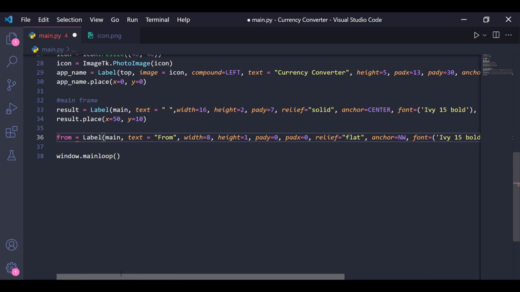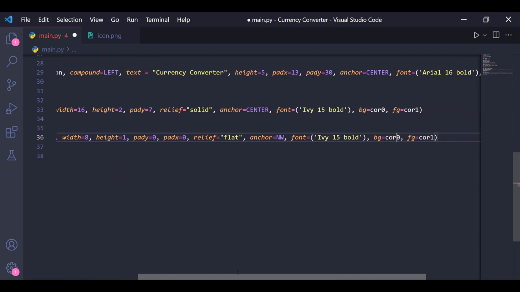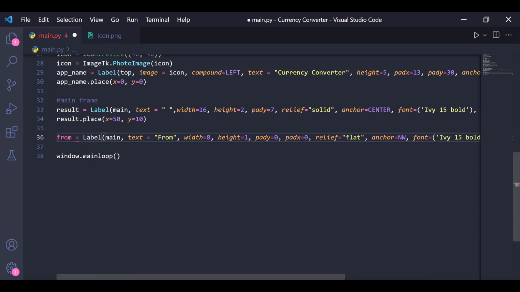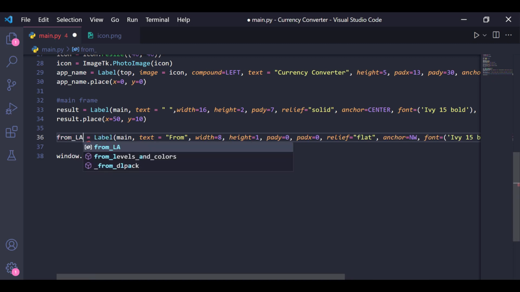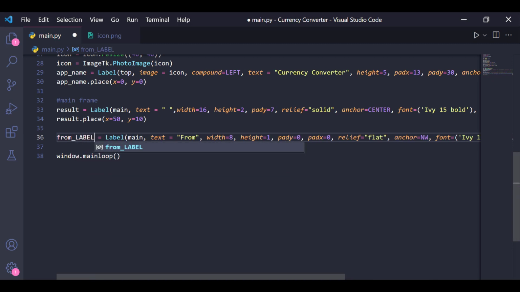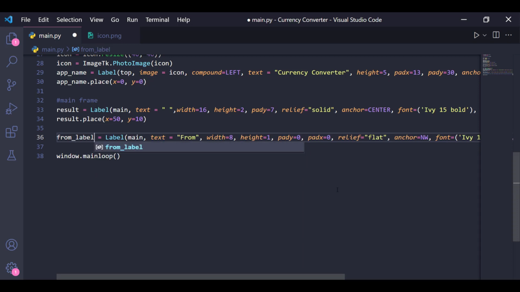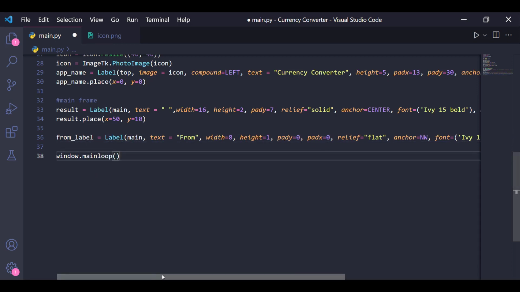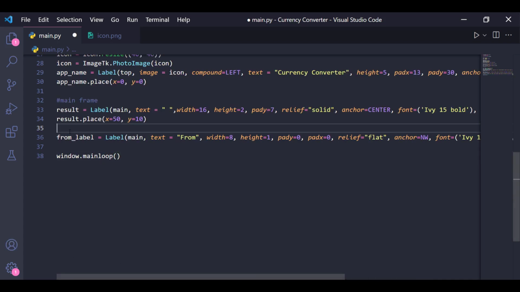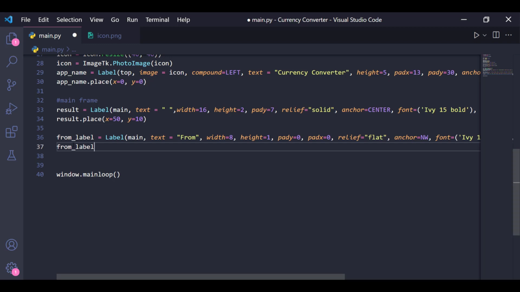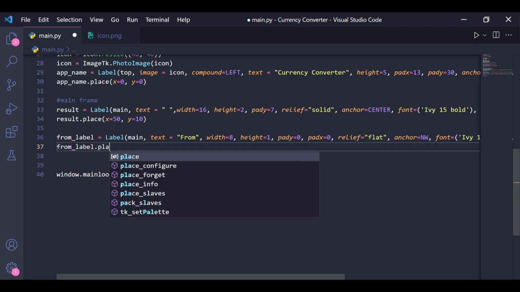Just place this one. So just give X value. Wait, there's something wrong with this one. Oh, okay. That's actually a keyword if I'm not wrong. So just give from label, and let's place this one. Just give from label dot place.